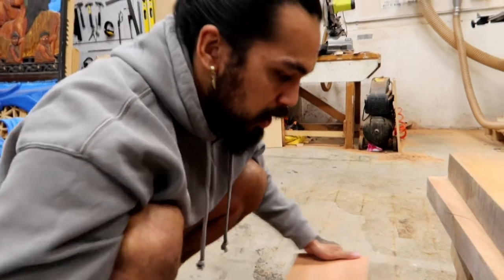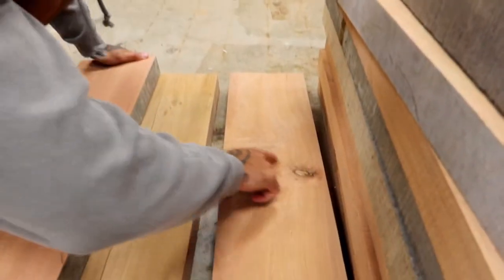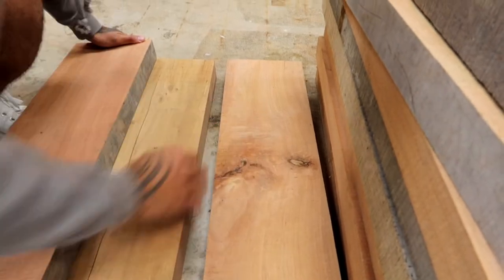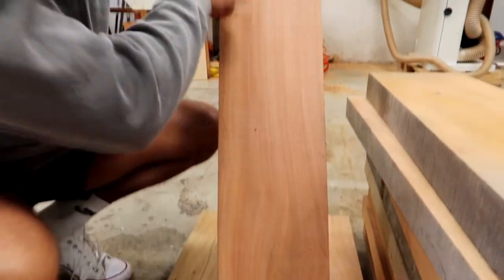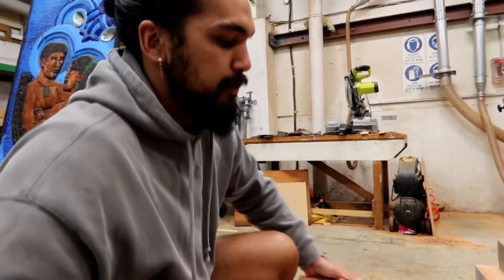I'm just looking at the grain. See, that one would be a nightmare because see how the grain kind of warps and stuff. If you look at that, that was all real straight, so it'd be a lot easier to carve.